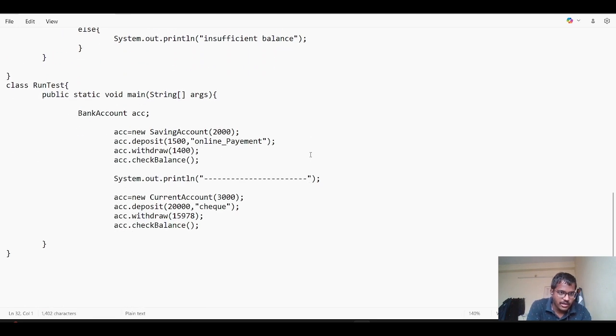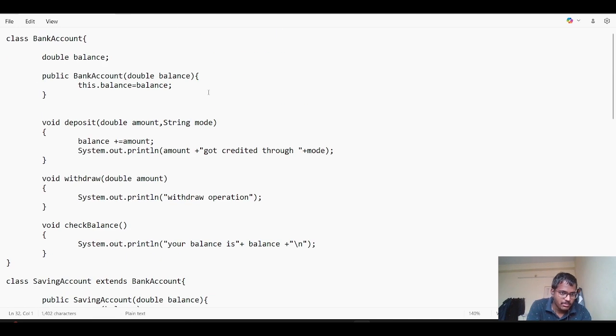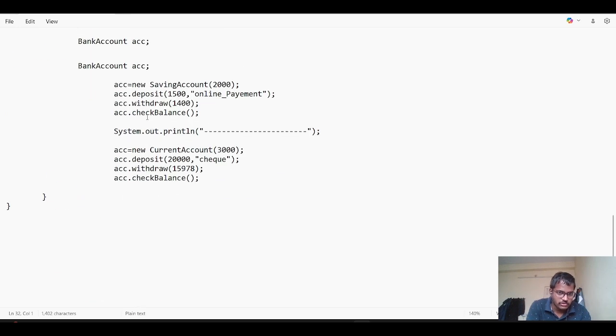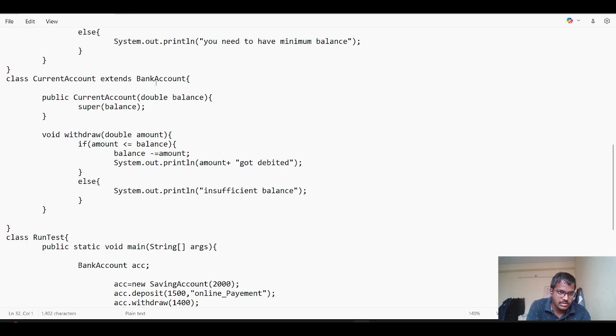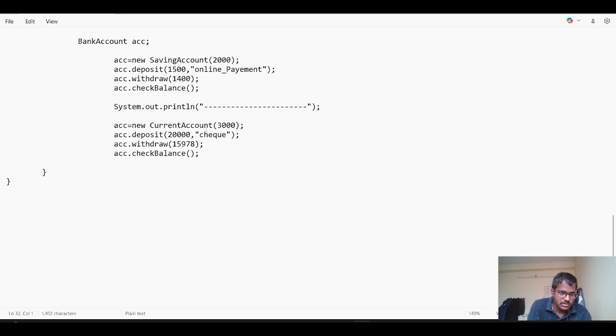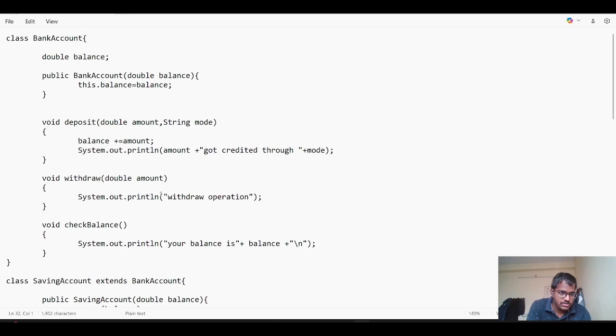I already explained this program to you while typing. In that program I combined compile time as well as runtime polymorphism. Here I will be discussing runtime only, which we can achieve by using method overriding. In this, the method is overridden. Here you can see this method with some method name and some double amount.